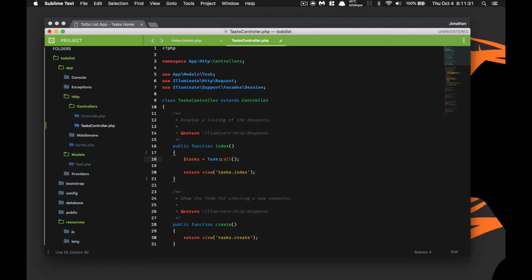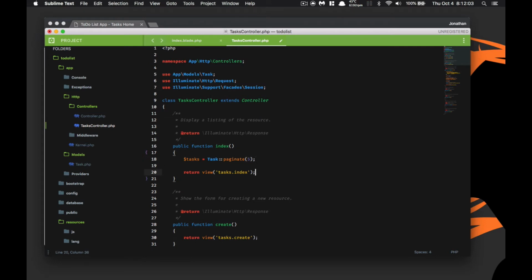That's it. It's that easy, which is absolutely wonderful. So instead of all, you can also do what's called pagination, or paginate, and then you can pass in a numerical value. It has to be an integer, not a string. So if you wanted to do 1 on every page, or 100 on every page, whatever that is, that's completely up to you. So we're just going to go with paginate, and we're going to go with 5.